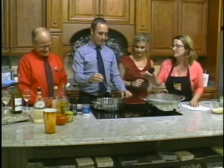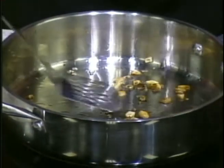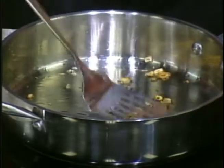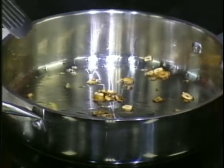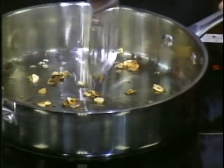Well, what we're doing here is Brian is diligently, we threw in about 3 tablespoons of olive oil, and he sliced up some garlic, and he's just sauteing that. It always smells great in the kitchen. It does. Before we started with that, we started our water to boil. Put in a little olive oil. It'll help your pasta from sticking together.